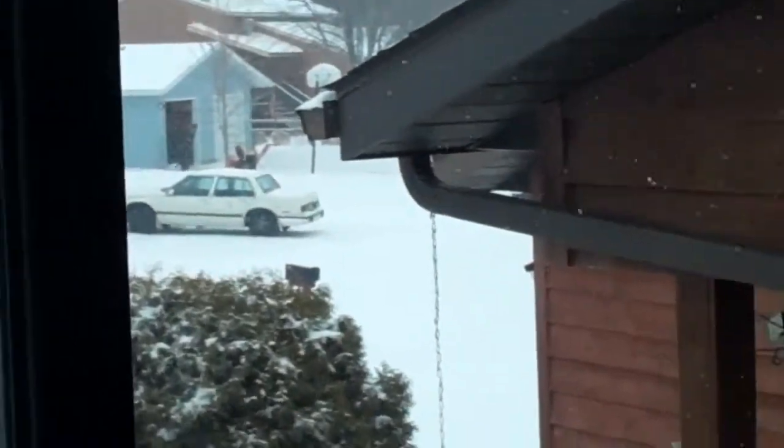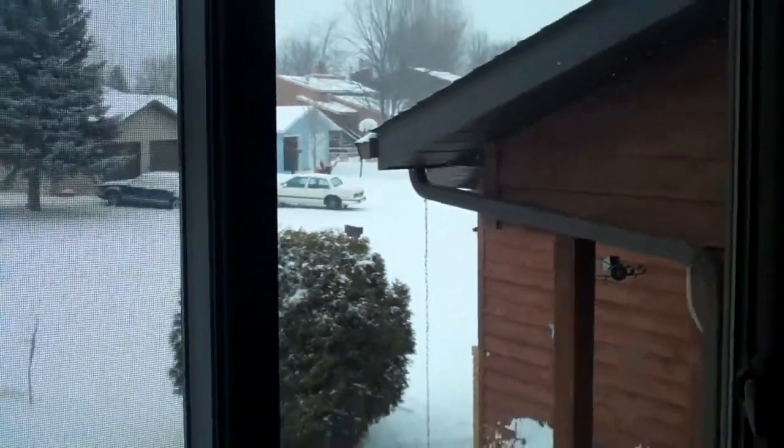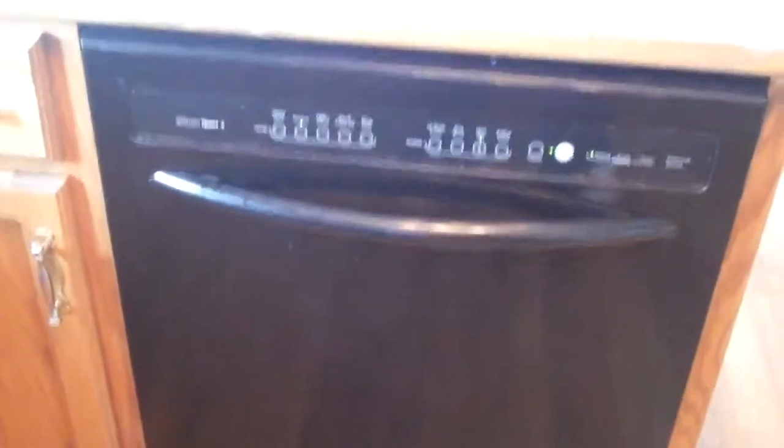On a snowy January day, too cold to be outside playing and shoveling, why not use the day to fix your dishwasher? Here we have a KitchenAid dishwasher that is not getting the dishes clean, which is a common complaint. I watched a 15-minute video on how to fix it — well, you can do it in less than 15. You certainly don't need all the details, so here's my cut-down version.